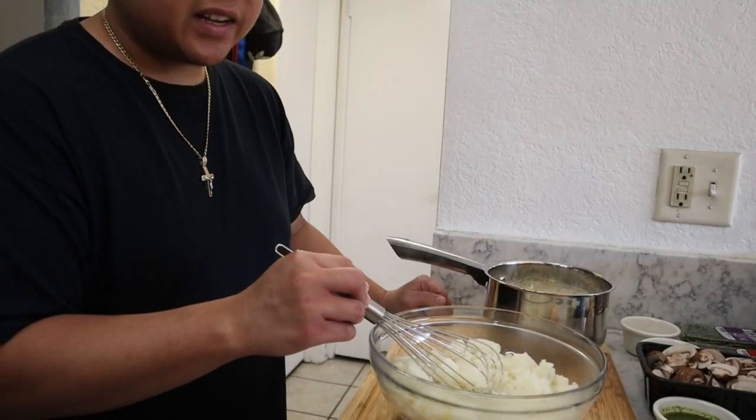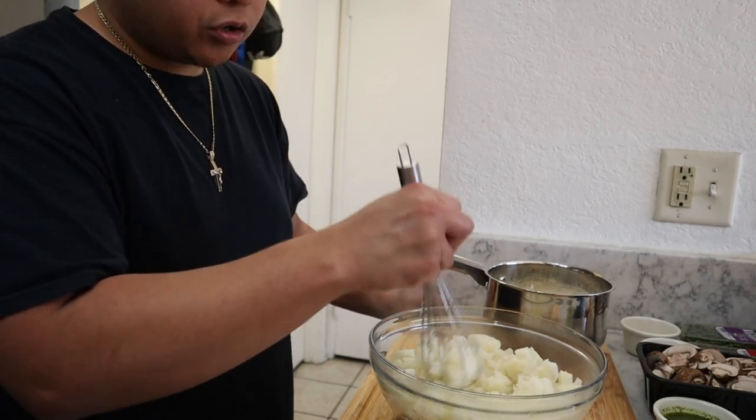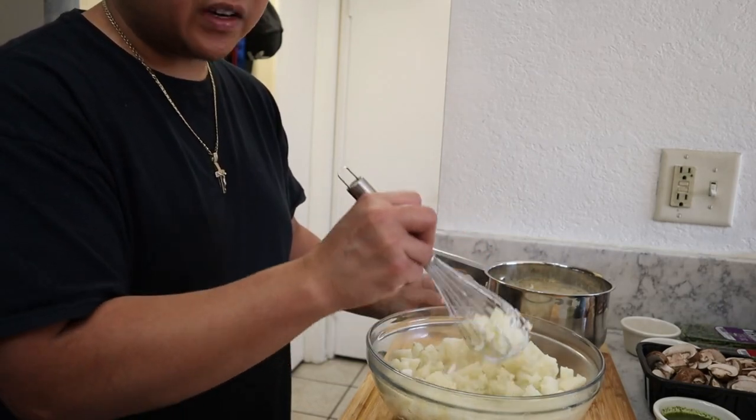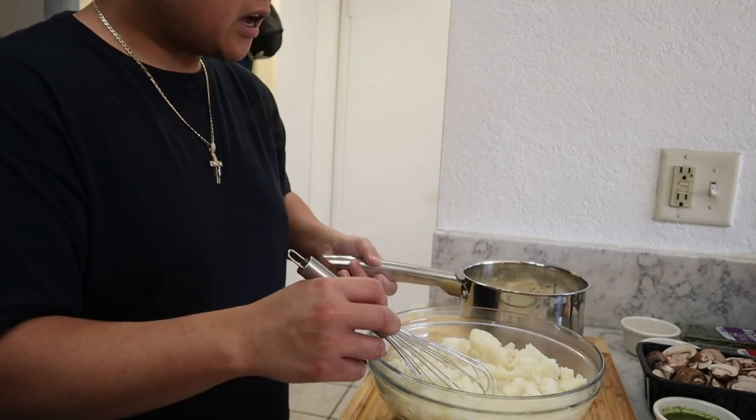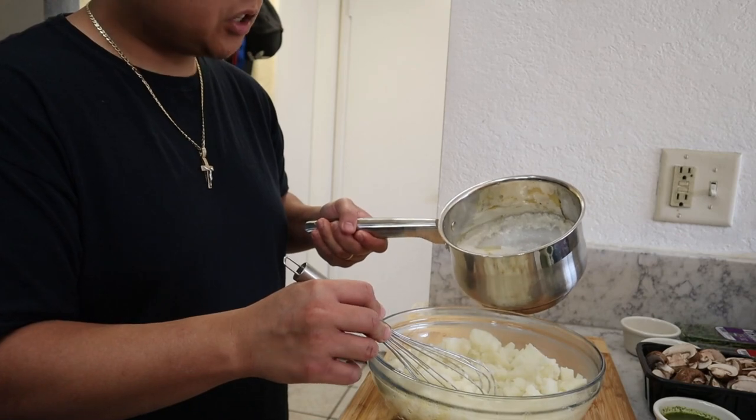The potatoes are ready. So I cooked this for about 15 minutes. You would know if the consistency is very soft and it's easy to mush. Now what you want to do is add in your milk and butter and garlic mixture.